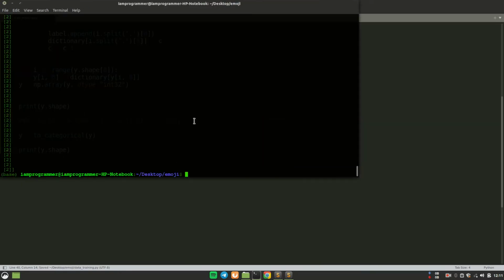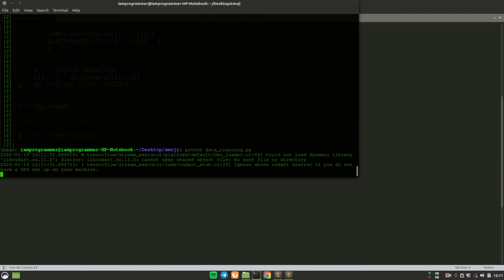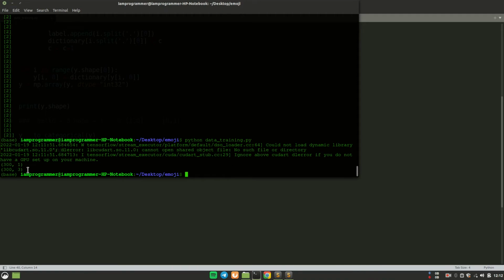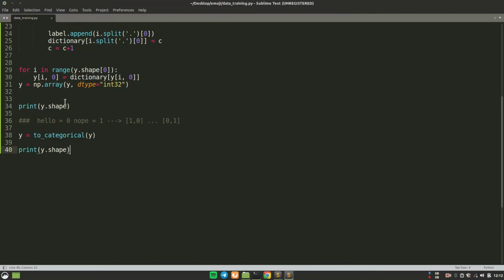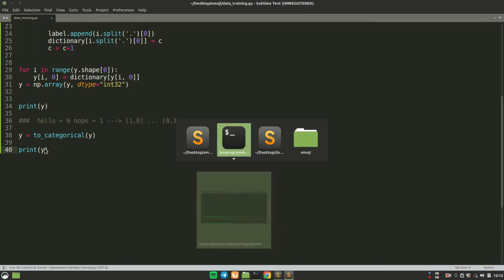Let's run this. You see what I meant by that. Okay, so this is what I was talking about. You see that initially the y shape was just a single column, and later on we converted that single column to 3 columns. Yeah, do you see that? Okay, let's just try printing the before y and after y. Let's save this and run this once again.